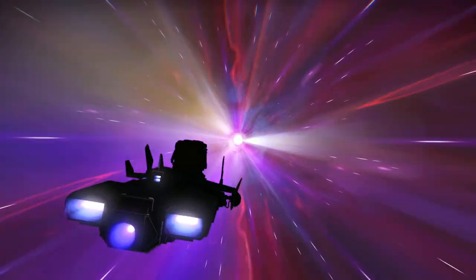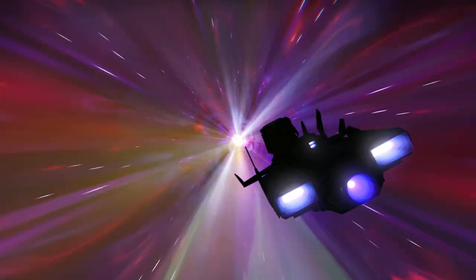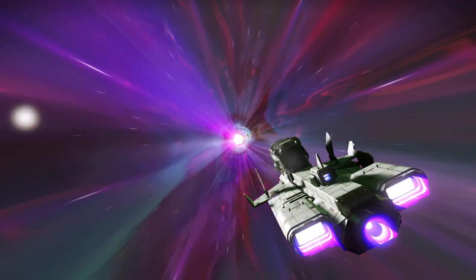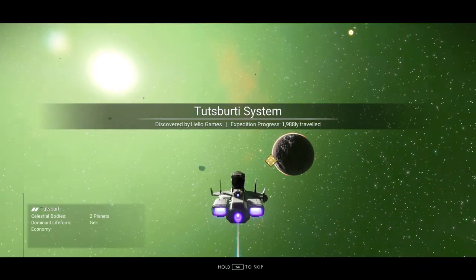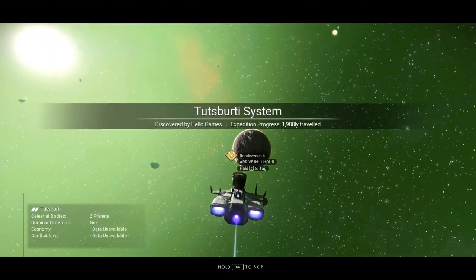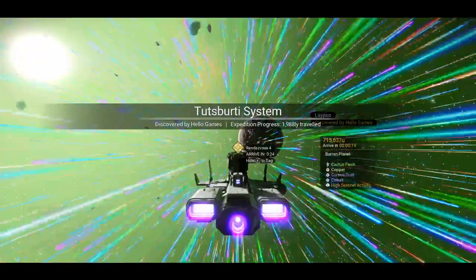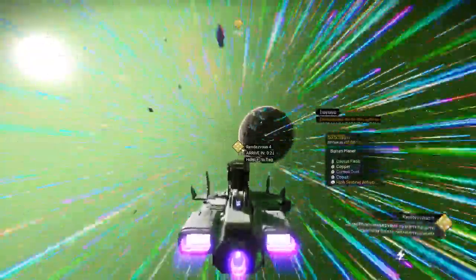Now, rendezvous 4, I'm trying to remember where this one is on the planet. But we'll see in just a moment. Now, Hello Games has this wonderful, wonderful ability that they always like to put your rendezvous as far away as they can get them. So it takes you forever to get there. Well, we're on our way.